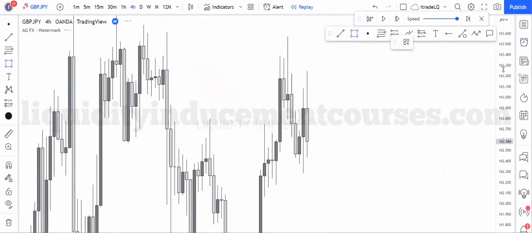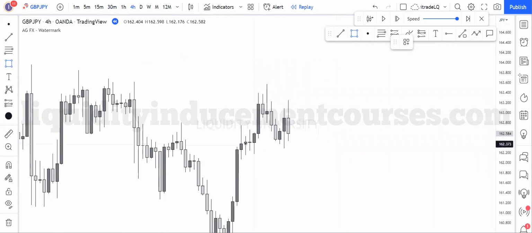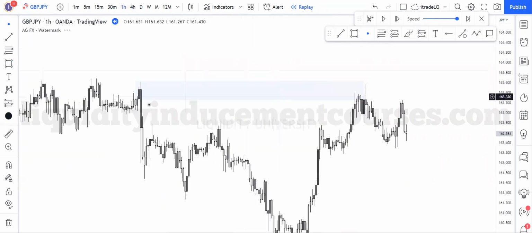So just look into here. Let's go to the 4 hour actually. All right. Where did price come into? In here. There's a wick, right? On this time frame, we don't see nothing. All we see is just a wick. But if we break it down on the 1 hour, what do we see? We see an order block, but yet it's still in the same range of the 4 hour.